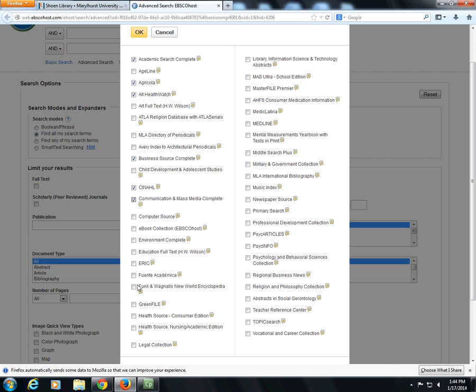There are so many more. There are a couple of great environmental databases, Green File down here, and Environment Complete. And then there are more health-related databases, a couple of Health Source. Each one will bring in different journals, and there's even a legal database with law journals. There might be some very good law journals that have written about genetically modified foods. So what the heck, I'll click that as well, and any that I see over on the right side.